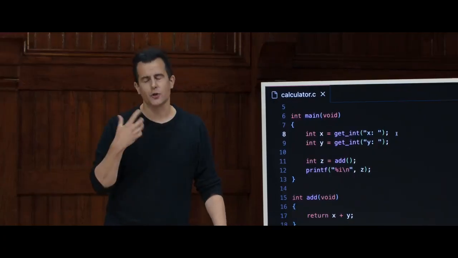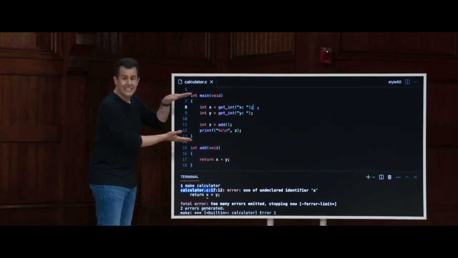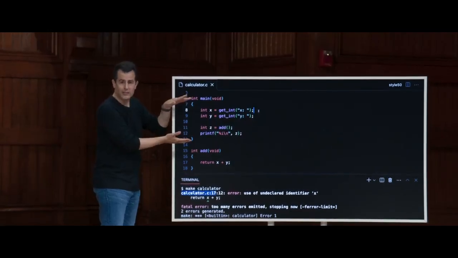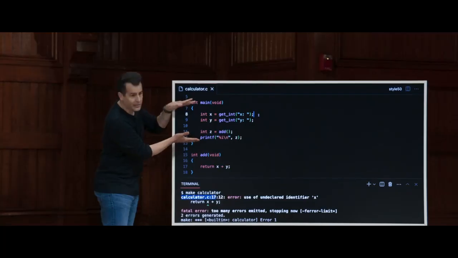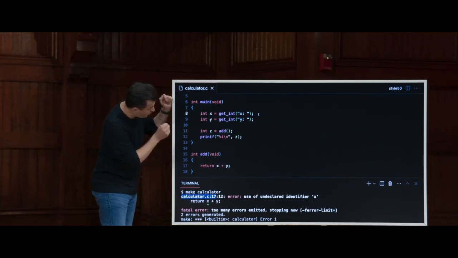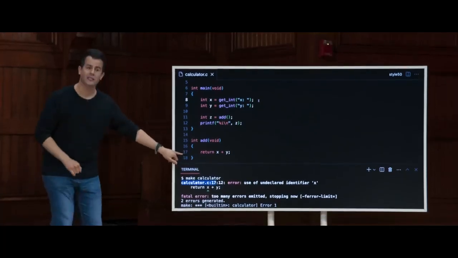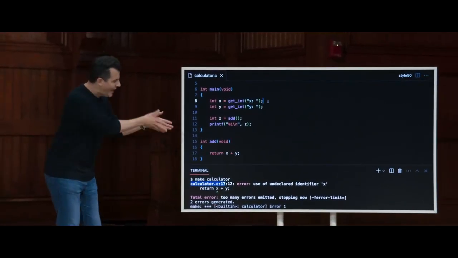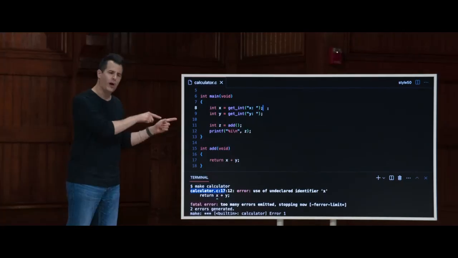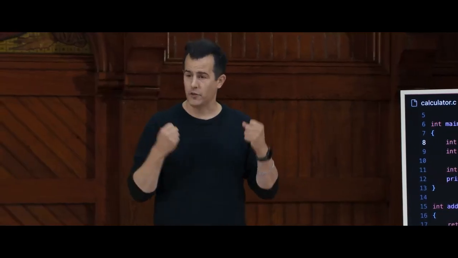But the catch is, and here's where the curly braces are helpful, those variables only exist in the context of the outer curly braces that are nearest to them like this. So I can use x and y on lines 10, 11, 12, and even up to 13, but not thereafter. So I certainly can't use x down here on line 7. But this is a problem, because if add's purpose in life is to add x and y, but add can't access x plus y, well, we have an issue of scope. Like x and y are not in scope for this add function.